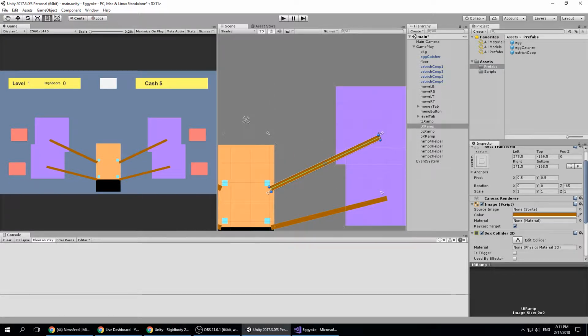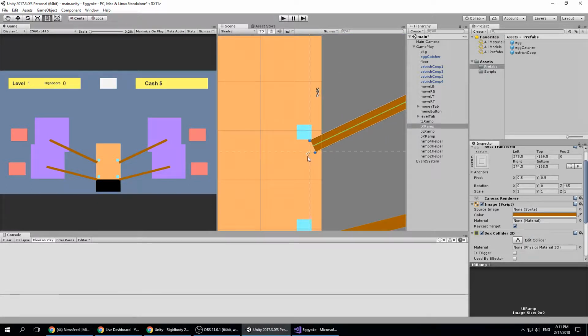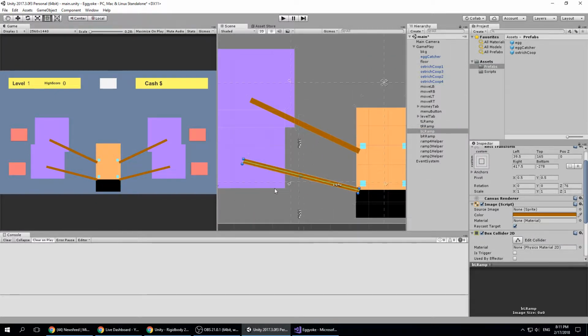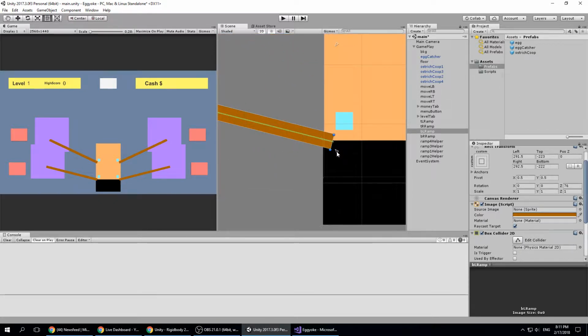That looks good. I'm not going to waste too much time on this. That was actually perfect. Okay, let's do the other ones. So let's see the edges right here. Are they in?